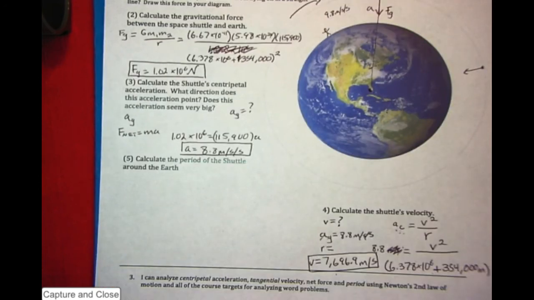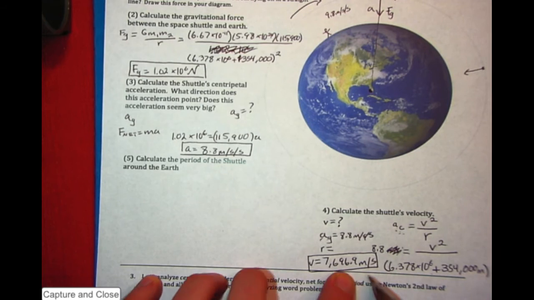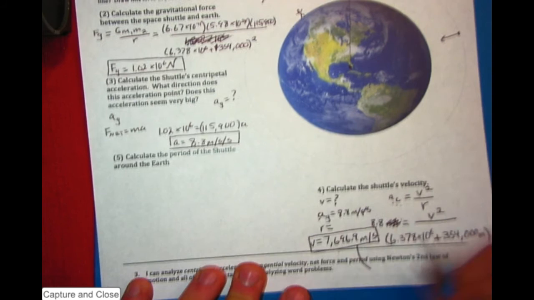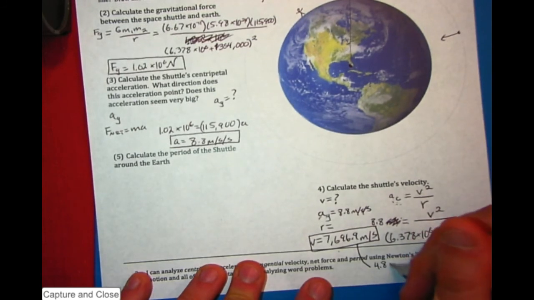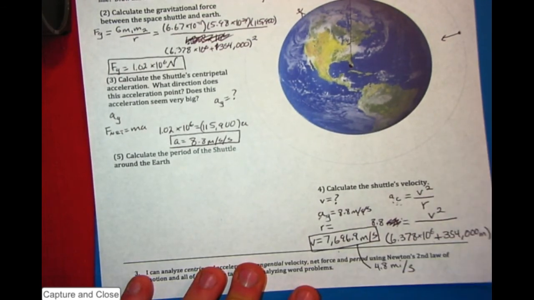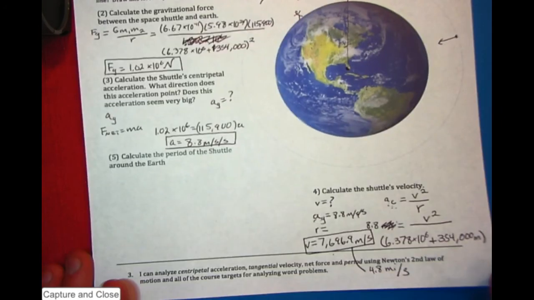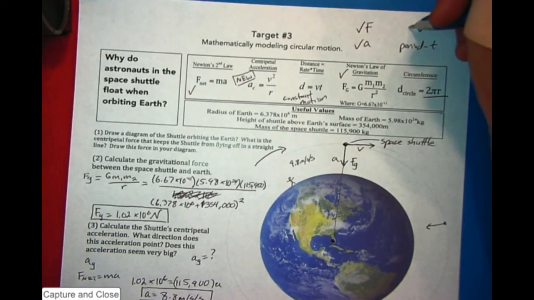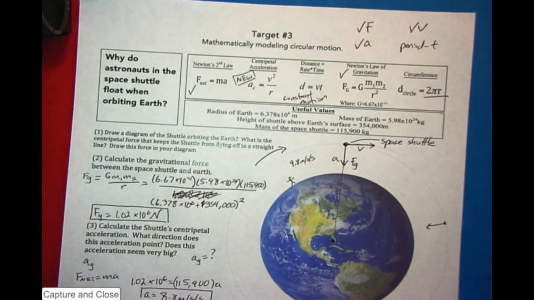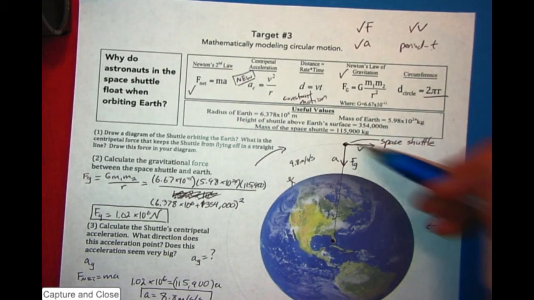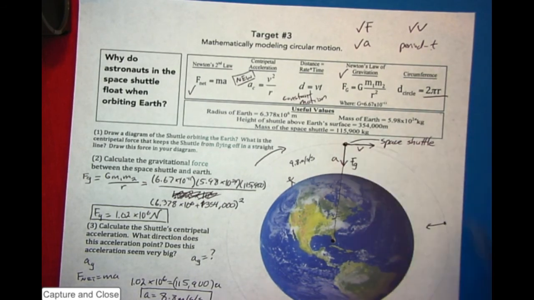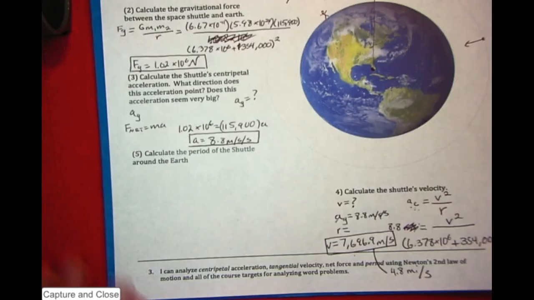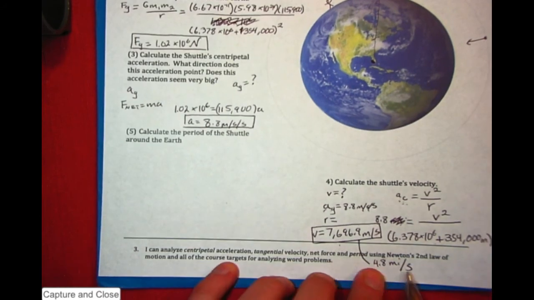So we could look at this quantity and say, wow, this space shuttle is going really, really fast. But exactly how fast is 7,696.9 meters per second? Well, if you do the conversion, it ends up being 4.8 miles in just one second. So that is incredibly fast. So we found our space shuttle's velocity. Now the last thing we're looking for is the period, the time it takes for our space shuttle to make one complete revolution. Essentially, how long does it take the space shuttle to orbit the Earth when it's going 4.8 miles per second?